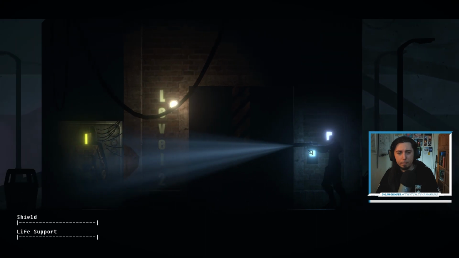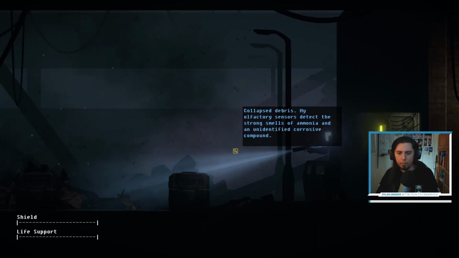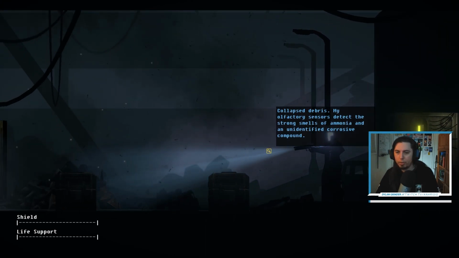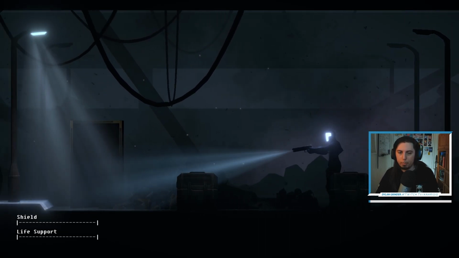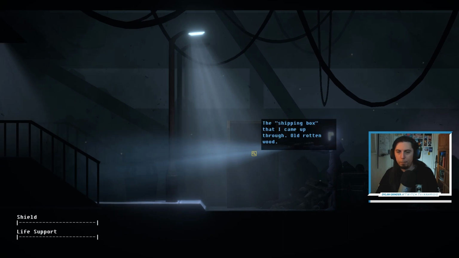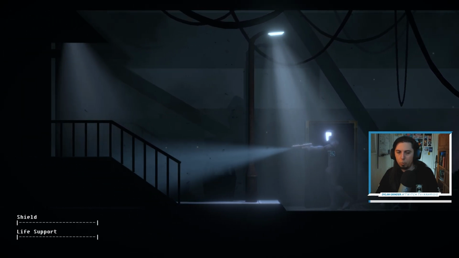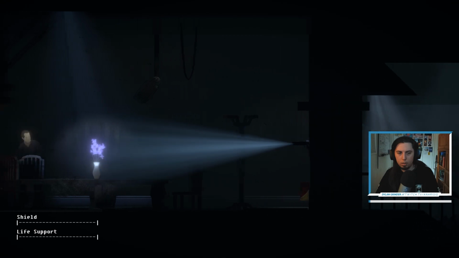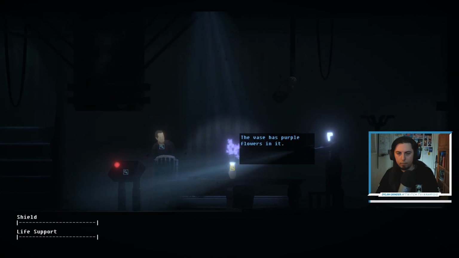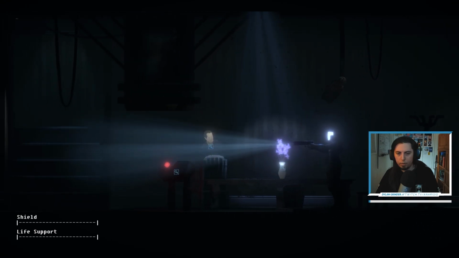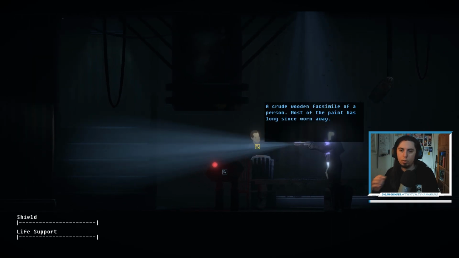Maybe I have a disturbing idea. Collapsed debris. My olfactory sensors detect the strong smells of ammonia and an unidentified corrosive compound. The shipping box that I came up through. Old rotten wood. A crude wooden facsimile of a person. Most of the paint has long since worn away.